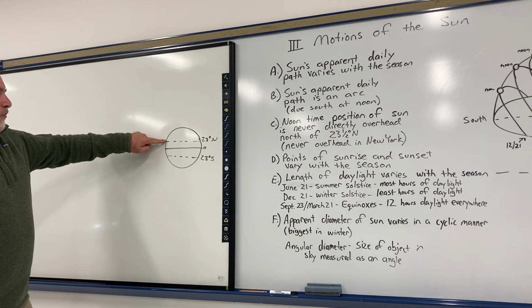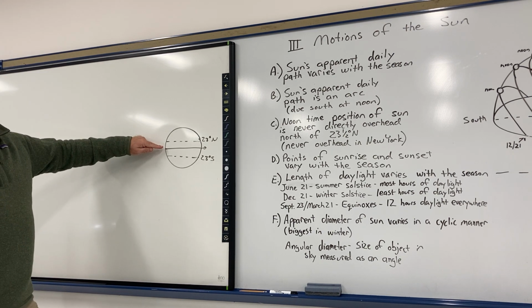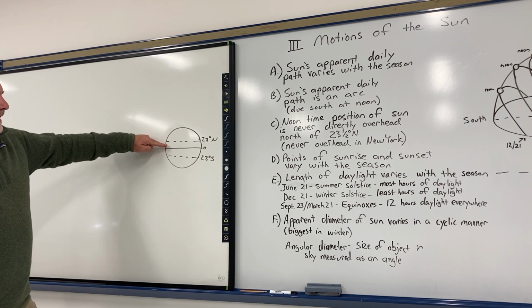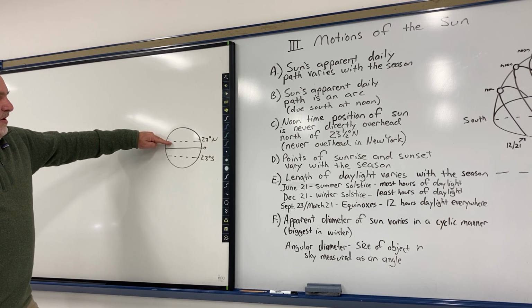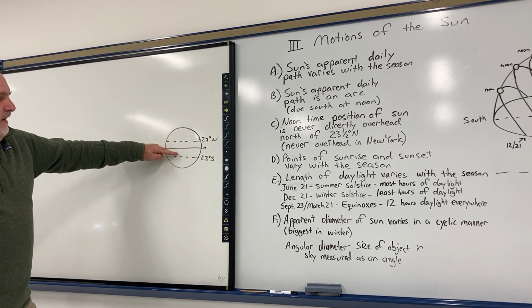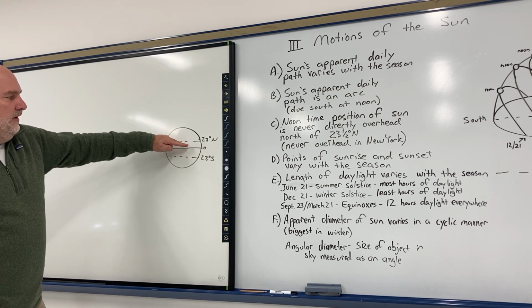Here's the equator, here's 23 north, here's 23 south. On the first day of spring, in March, the sun's directly overhead there, and then in April it'll be overhead there, in May overhead there, in June directly overhead at 23 north, and then July, August, September overhead at the equator again, then October, November, December directly overhead at 23.5 degrees south, and then January, February, March overhead at the equator again.